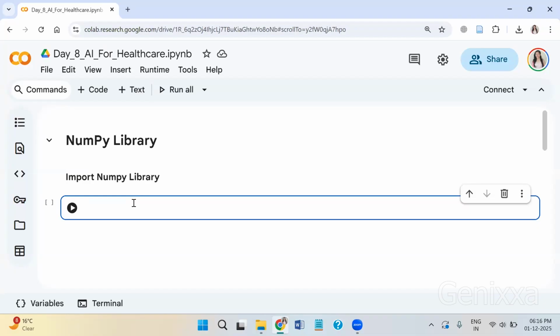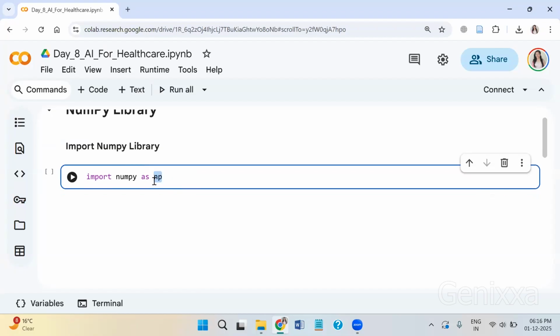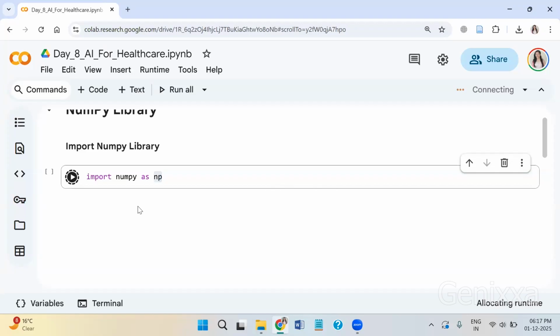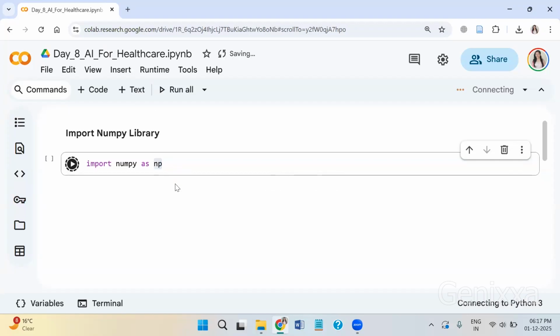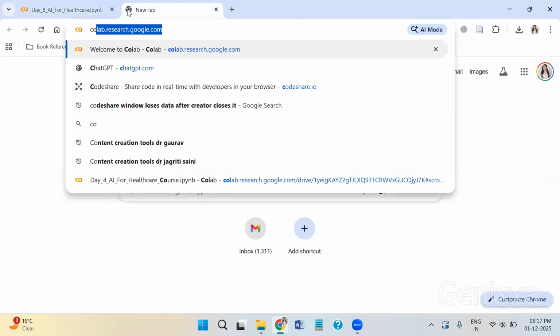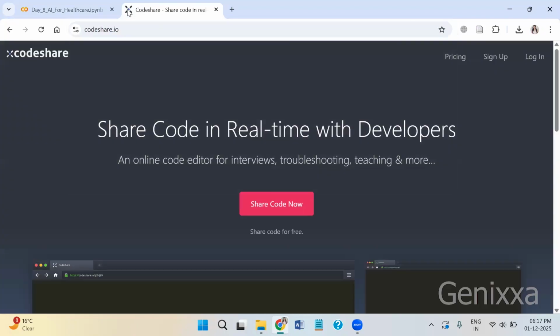As I'm telling you here, NumPy is by default available on your Google Colab platform, so you need not install it. You can directly import this library. And in order to import it, we will write import numpy as np directly. So I can load it with the nickname np, and the same name I'll use throughout. I'll just run this and it will soon get our NumPy library ready on our Google Colab sheet. I'll also create a Google Colab share window side by side.